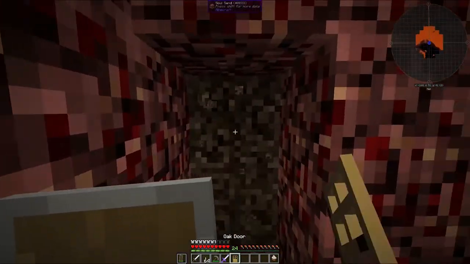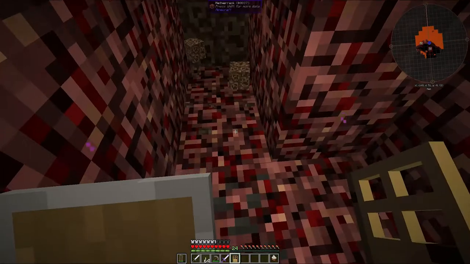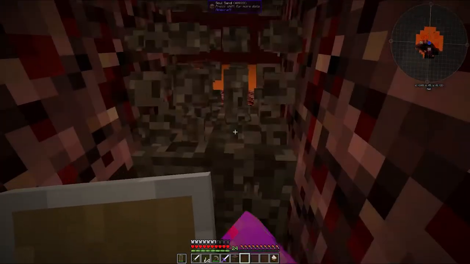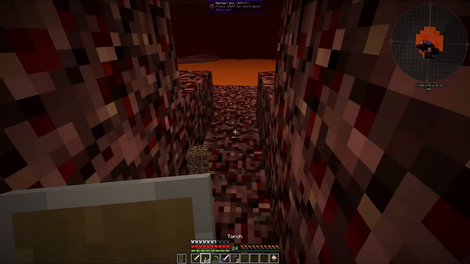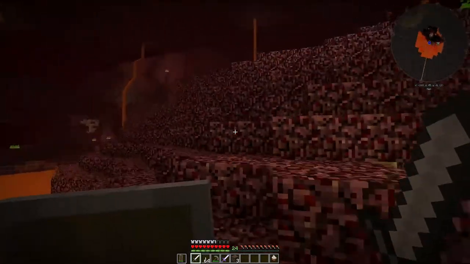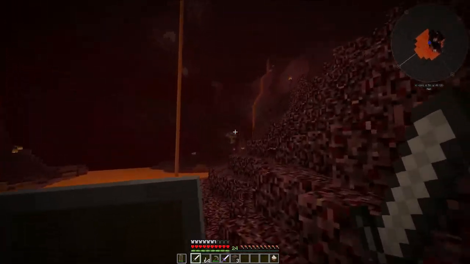We're all good. Okay, so I'm going to take away these bits of soul sand and just pop a door here, because doors are useful. I'm not sure if we're going to find anything super scary. No, I think we're okay for now. The map is kind of a little bit useless to me.